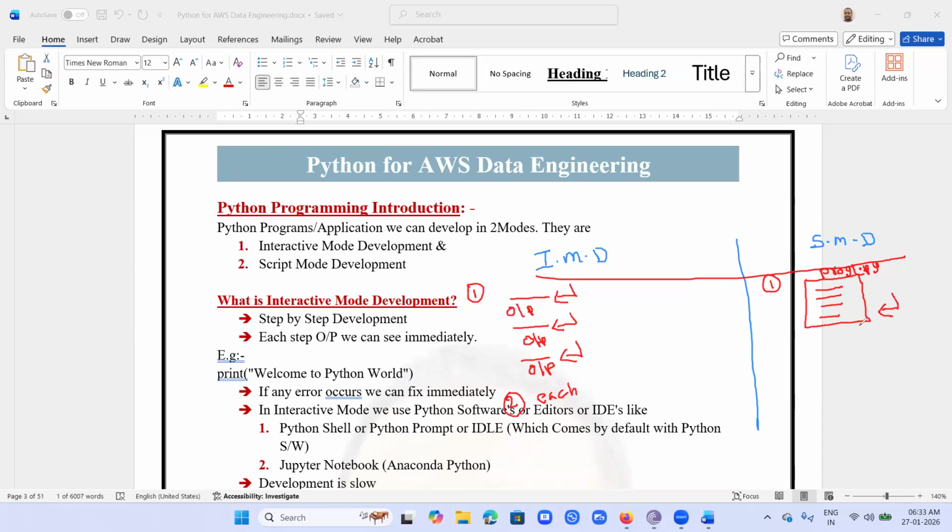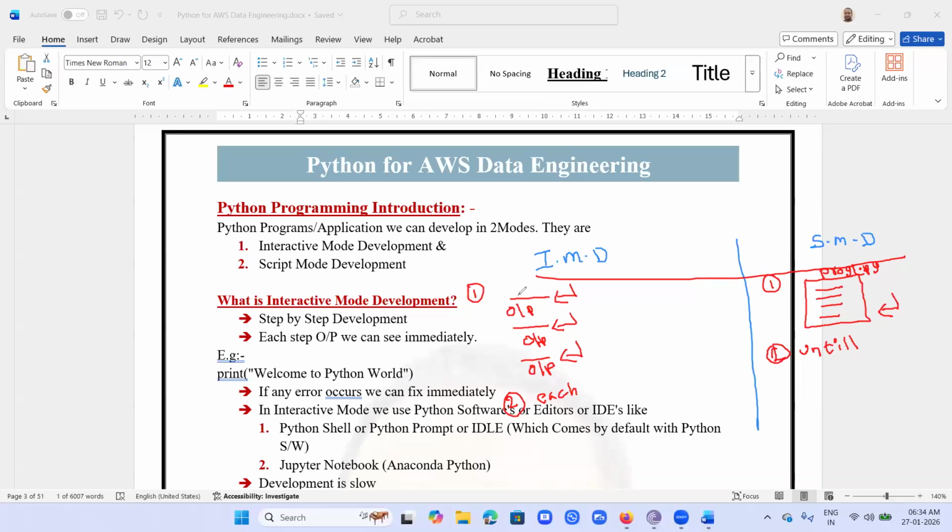But coming to script mode, until we run, we do not know whether the statements give the exact expected output or not. Second, we do not know whether all the statements we wrote inside the script file have correct syntax or not.